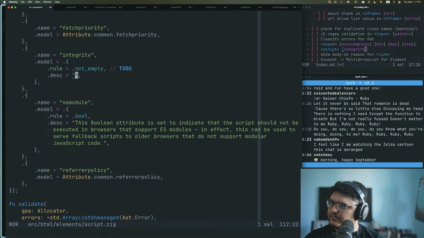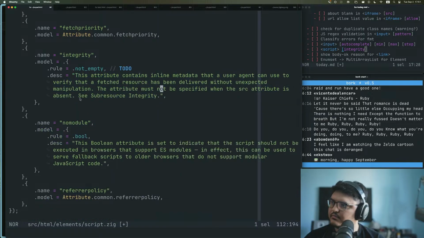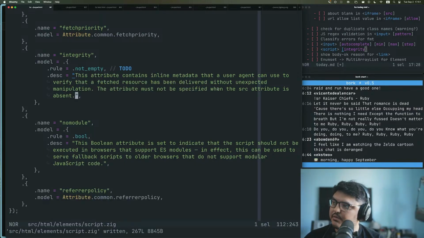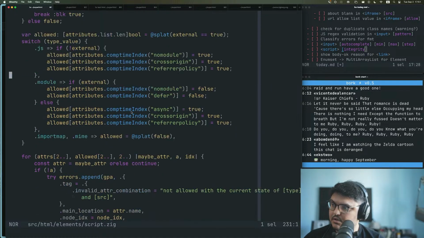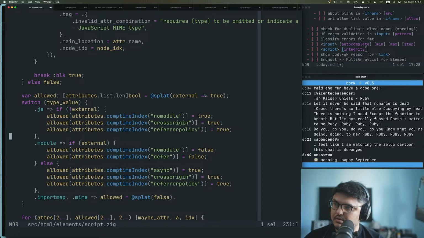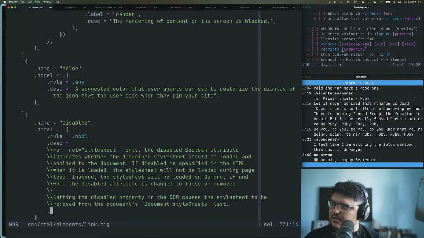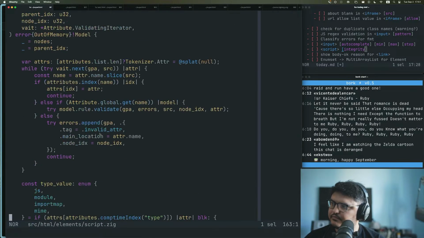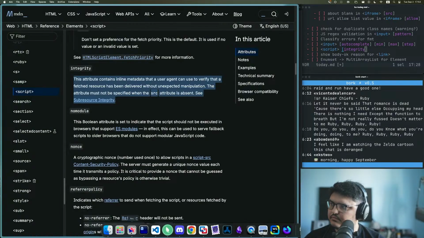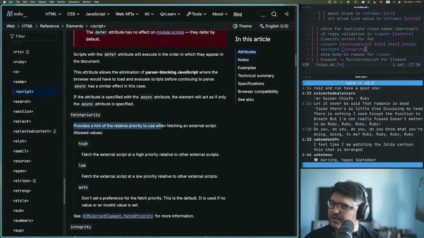Integrity. The attribute must not be specified when the source attribute is absent. Yeah, I think we are kind of getting that for free from this system. Okay. Fetch priority.